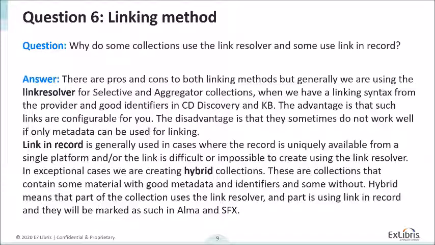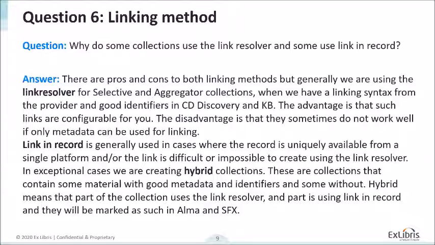By identifiers, it means typically scholarly content that has ISSNs or ISBN information, or a good syntax that allows us to do linking to the target. The advantage of using the link resolver is that there is a lot of configurability here. You have the SFX link resolver, so you can determine the appearance of the targets. You can decide what is the order, you can use display logic rules and all kinds of configuration. Essentially, you have control over the links that are offered in CDI.